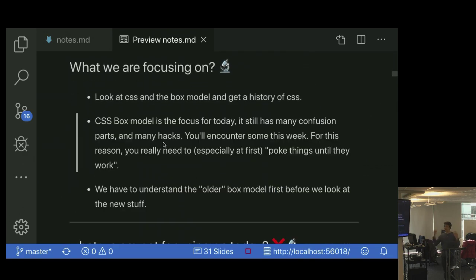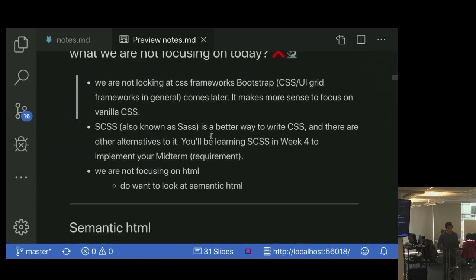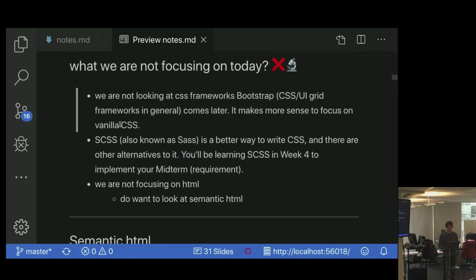I was just saying we're focusing on things like CSS box model, which is a foundational thing to CSS. It might not be something that you heavily rely on for your layout once you find some modern CSS tools, but it's fundamental to know before we look at the new stuff. We're not going to be looking at today things like CSS frameworks, something called Sass. Sass in particular, you'll be touching on, I believe, on either Thursday or Friday. And other modern CSS features we're not going to be looking at.